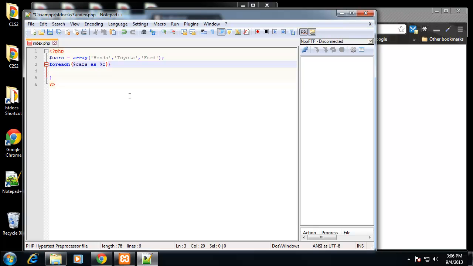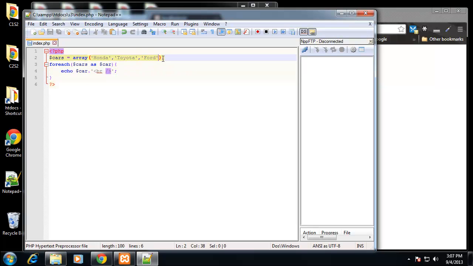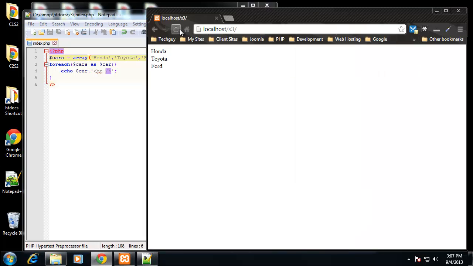So in this case, it will be car. So we're saying foreach cars as car, and then we can echo out car. Now we want to concatenate a line break here. So if we reload, we get all of our array values printed out. So if we want to add on to this, it's going to be added on.